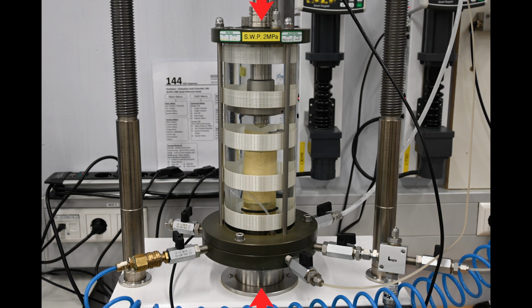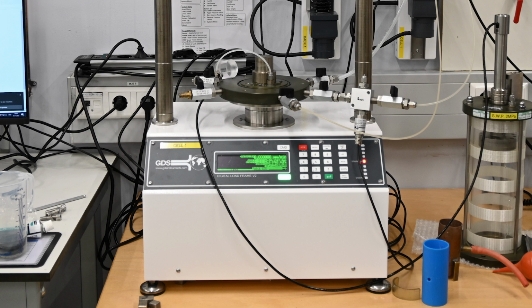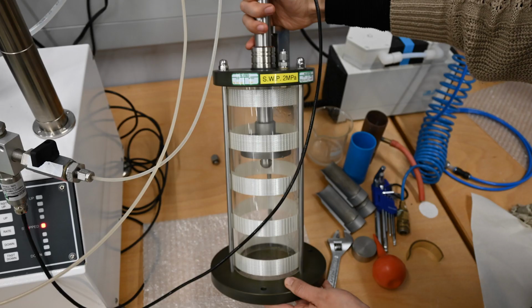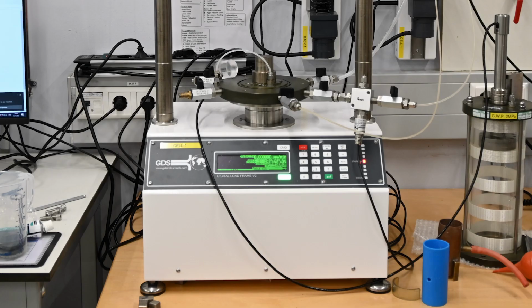Axial stress is applied by a piston moving through the base of the cell. The piston is driven by an electric motor, and pressure control is provided by a hydraulic actuator. The triaxial setup consists of an electromechanical load frame and a triaxial cell. This 50 kN laboratory load frame provides the resistance and load which is applied to the sample. It can be controlled via standalone keypad operation or via USB interface for computer control.